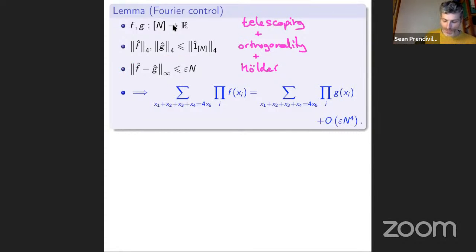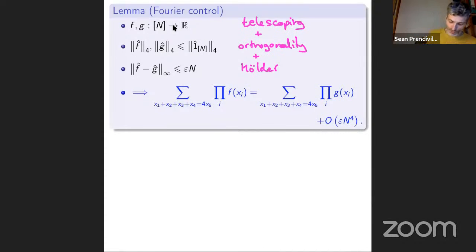So we've seen this argument many times, but unlike previous instances where we worked with bounded functions, functions whose absolute value was bounded pointwise by 1, now we've got this weaker notion of boundedness. But this is good enough, and this is essentially coming from our application of Holder's inequality in Fourier space. So I wouldn't worry too much about it. It looks technical. If you tried to prove it, you could prove it using telescoping, orthogonality and Holder. If you'll allow me, just hopefully buy this for now, that this is okay.